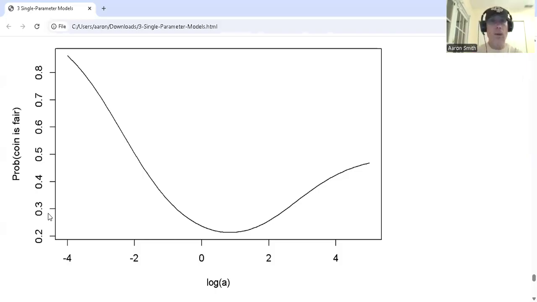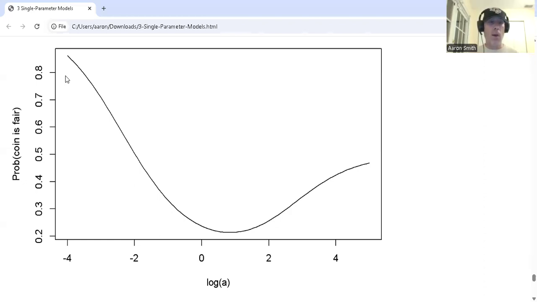All right, look at this. Probability that the coin is fair, given my prior, we see that we get the lowest probability around log of A equaling 1, and we get the largest as I go farther away. Okay, so something that jumps out at me about this is that the conclusion that I reached a moment ago is pretty much the strongest evidence I'm going to have against it being a fair coin. And so this point of view reaches a different conclusion than the frequentist approach.